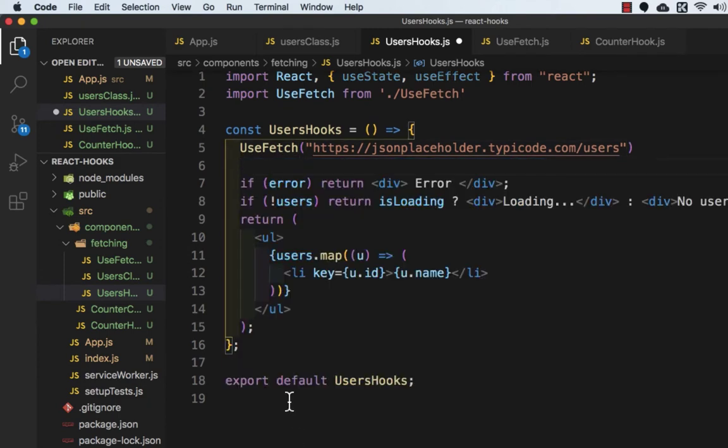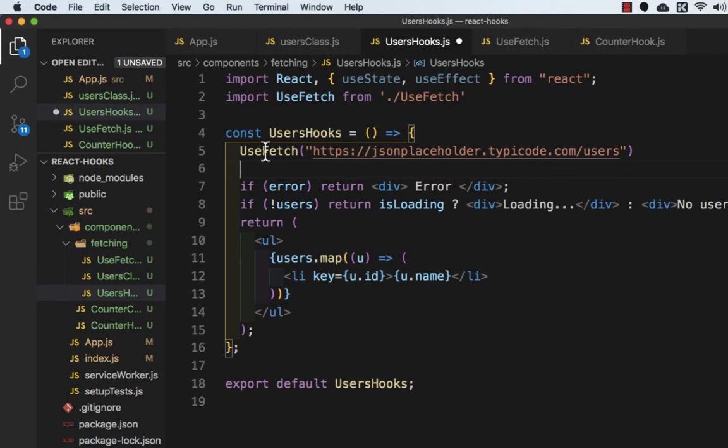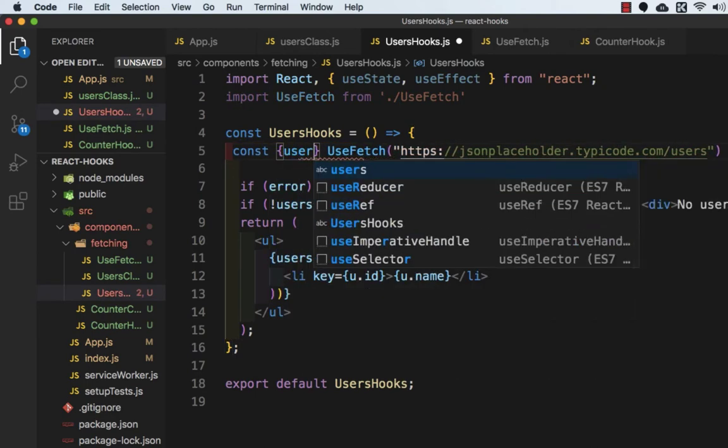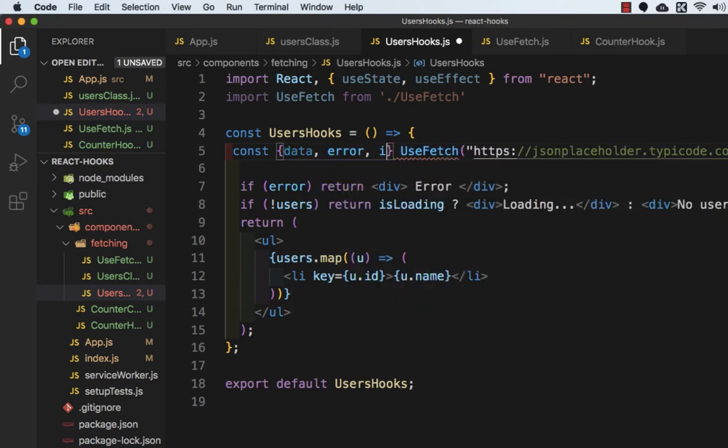As you know, the useFetch function returns data, error, and isLoading, so we can destructure here: const data, error, and isLoading. And in the context of our users hook component, data is users, so basically we can rename this as users.